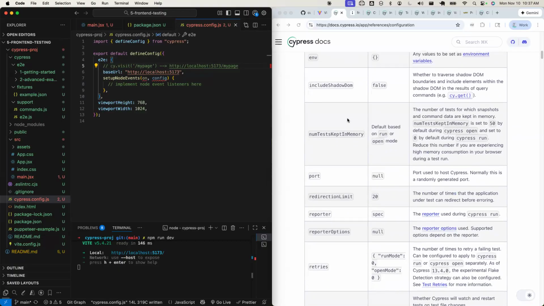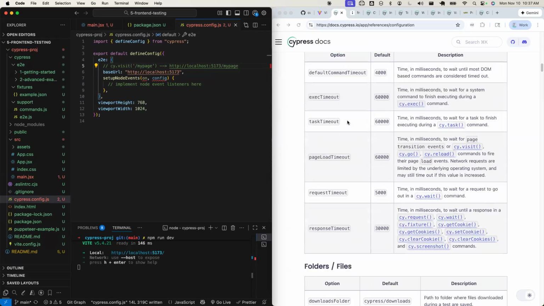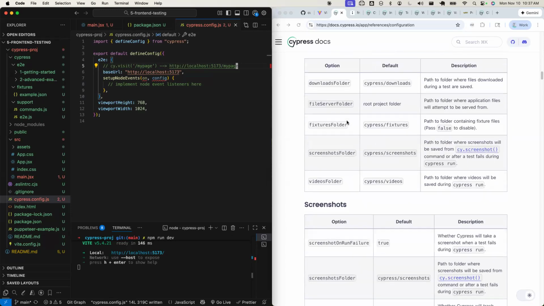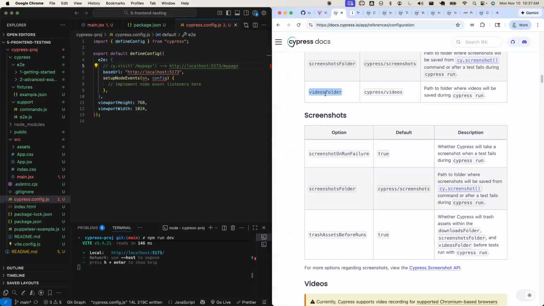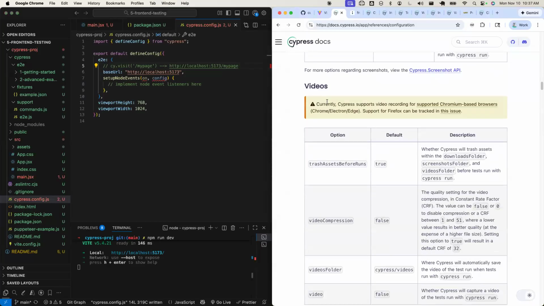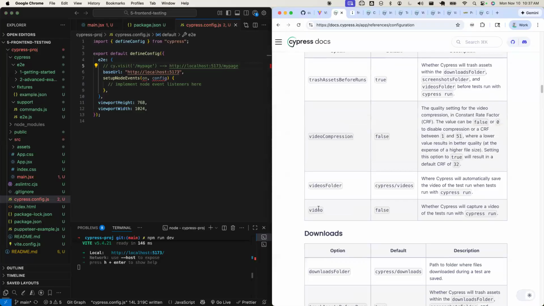And as we look through all these different options, we see there's an awful lot of configuration options for timeout, for folders, for all these other things, screenshots and videos. So this one is kind of important, both of these settings. By default, Cypress will record a video of clicking through stuff. This can take up a lot of memory and we don't really need it by default. So we're going to disable recording videos.